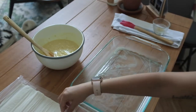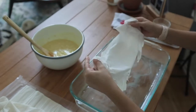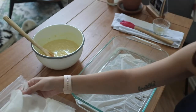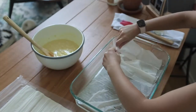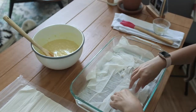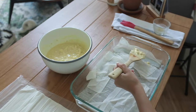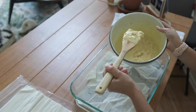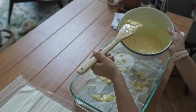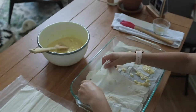All right, and we're gonna start with our first layer of phyllo dough. Just make sure you cover the whole bottom half of the pan. And it doesn't have to be perfect. It doesn't matter if the pieces are ripped. All right, and we're gonna start putting our mixture on there. Kind of drizzle it in random places. It doesn't need to be perfect. Go. And now add your second layer.